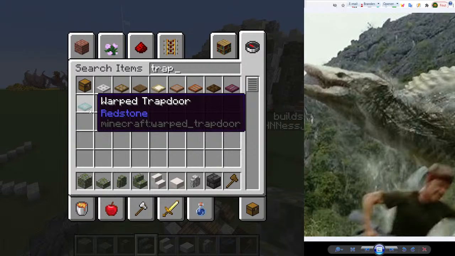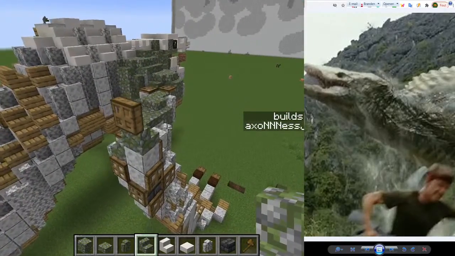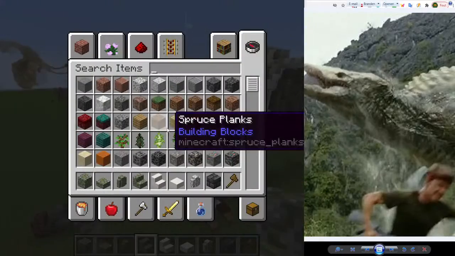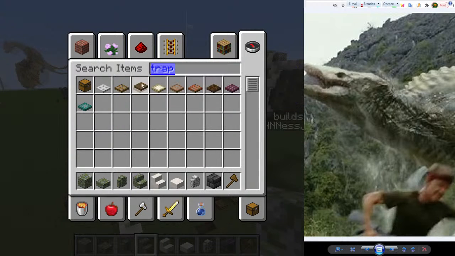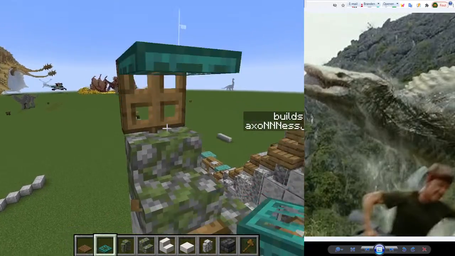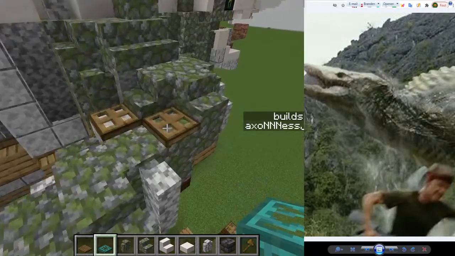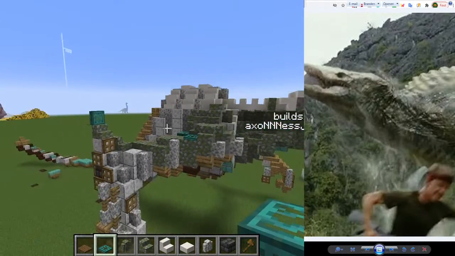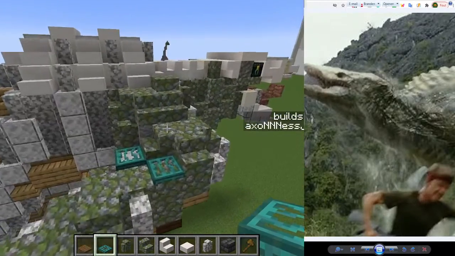We could go for the warped one, but now that I look at it, the oak one isn't bad either. Could also try jungle or spruce, I mean. Yeah, this is a little bit too vibrant to me.